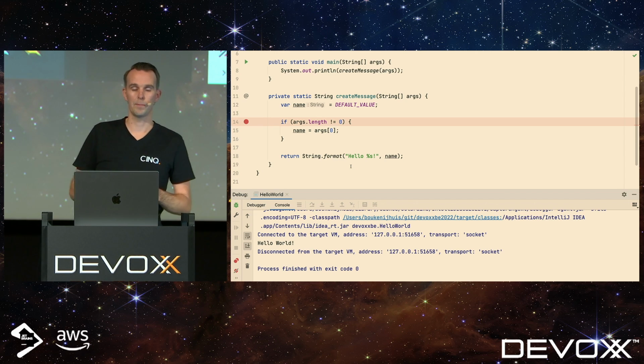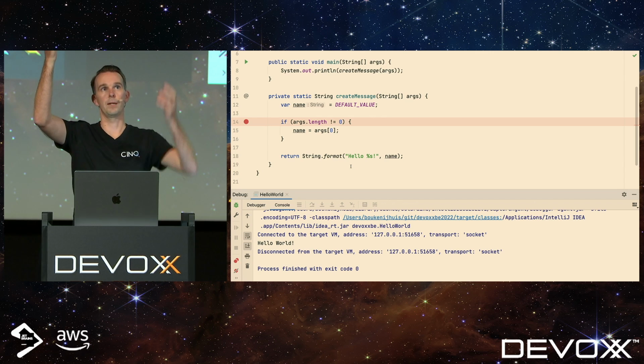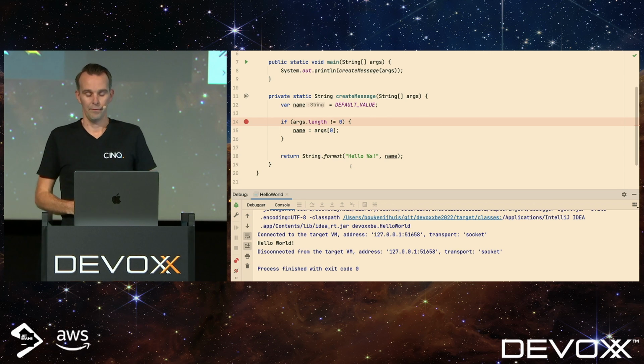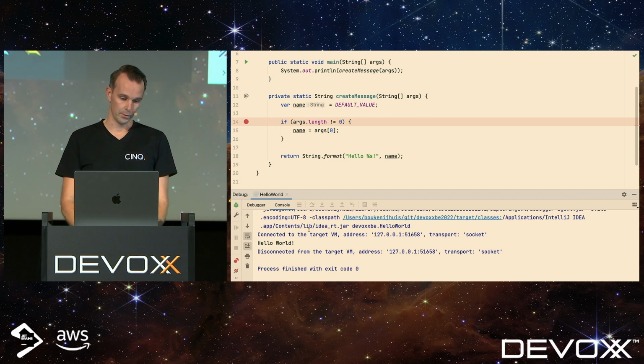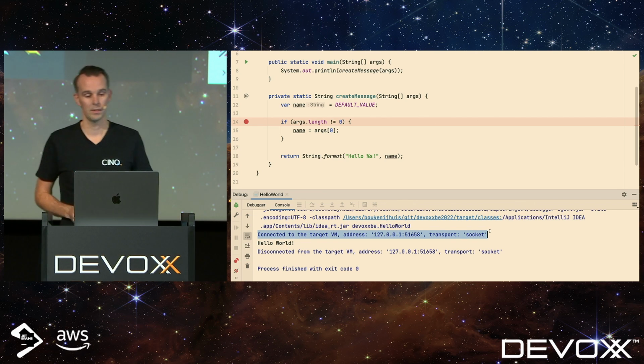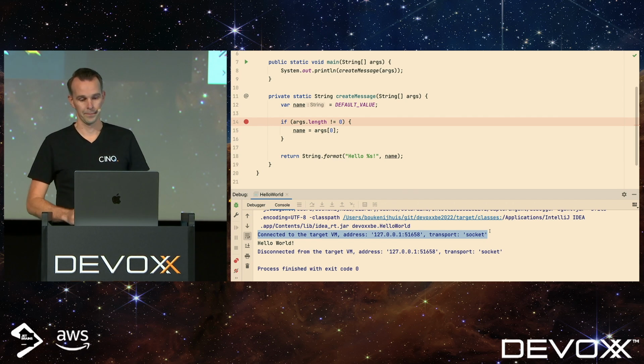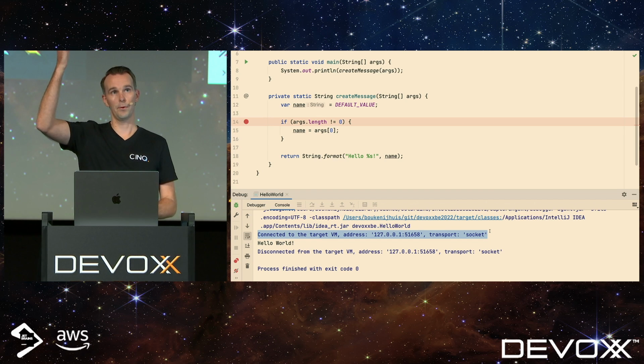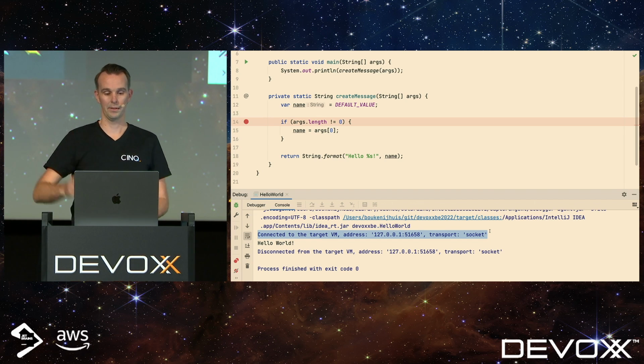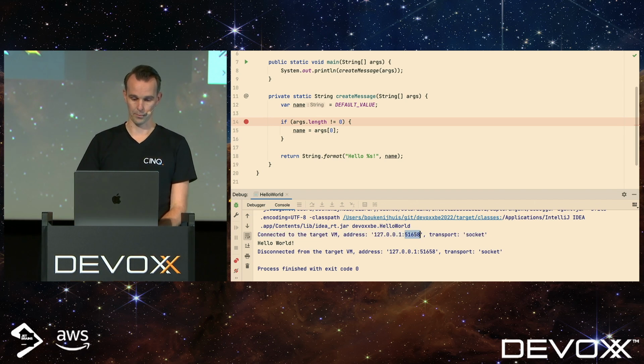So apparently there are two important parts. There's the running program and the debugger. If you look closely into the log, you can find traces of this. This line is from the debugger, and it tells that it's connected to the program that you want to debug. So apparently the debugger tries to connect to a program that is listening on a specific port. In this example, this port.